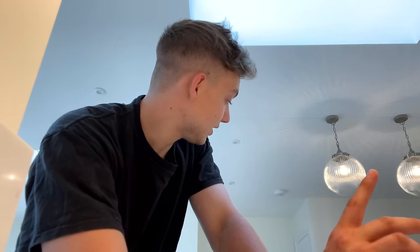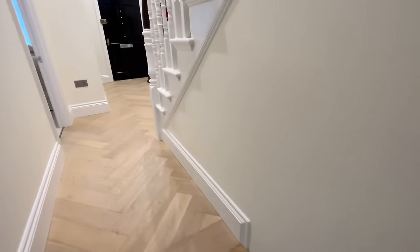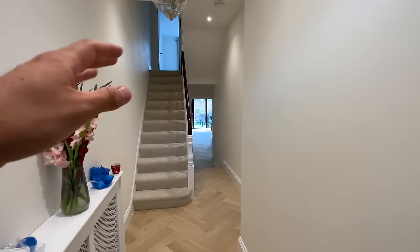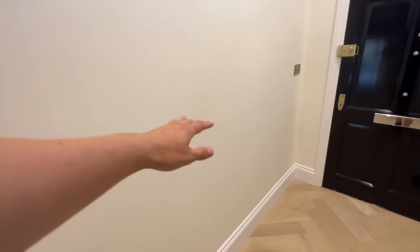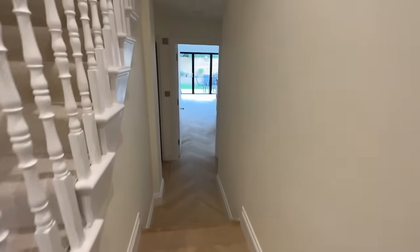Without going on too much, let's show you the kitchen. I might actually start out here so you can see a little bit more of how it all flows. As you walk in through the front door — don't know if this comes across on camera — but that's 60 foot front to back. This was that original door going into what we were using as our office, which had all that horrible red carpet. It was a disgusting room. And then this was the multicolored room — I'll overlay a clip. It is ridiculous seeing all of this wood flooring going here.